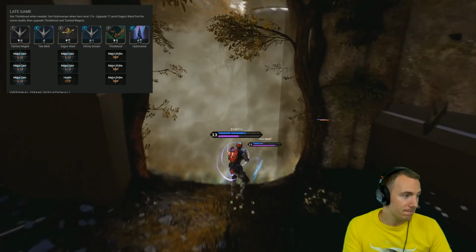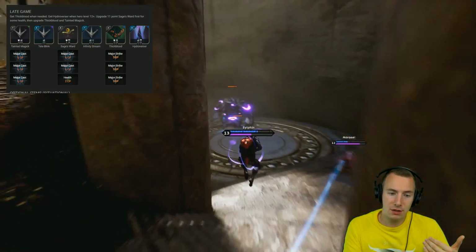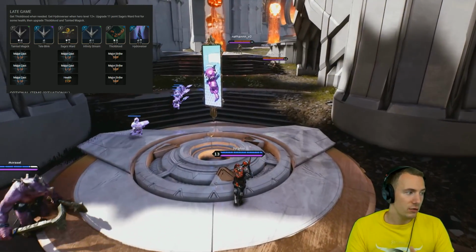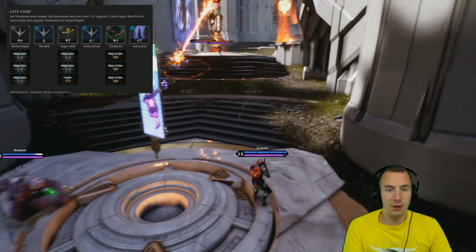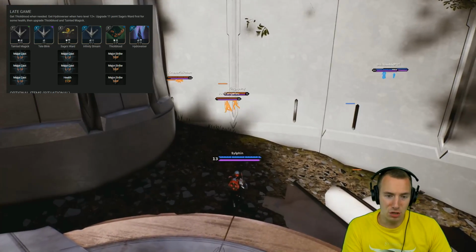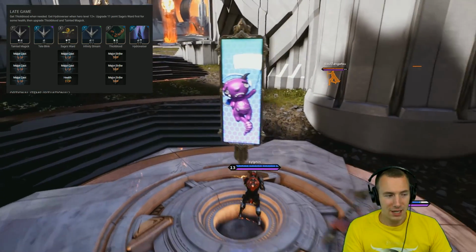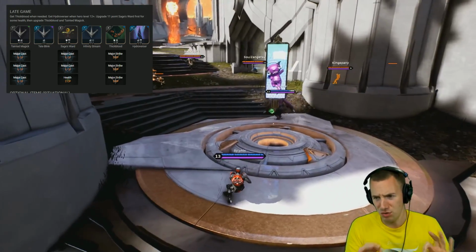Then after that, you upgrade your Weak Sage's Ward to your 11-point Sage's Ward for some health, and then you get those upgrades on Thick Blood and Tainted Magic. Ridiculous damage potential, and you'll see here that it's just crazy.